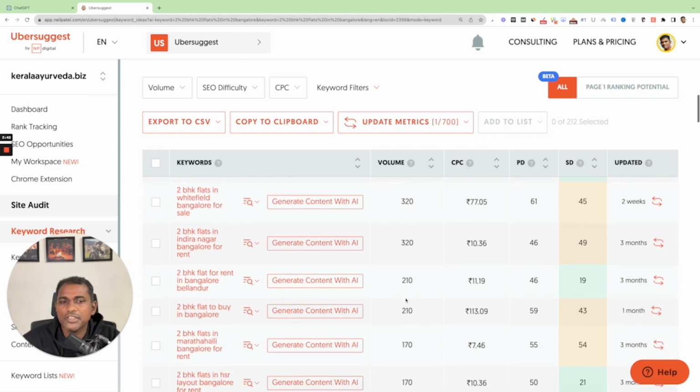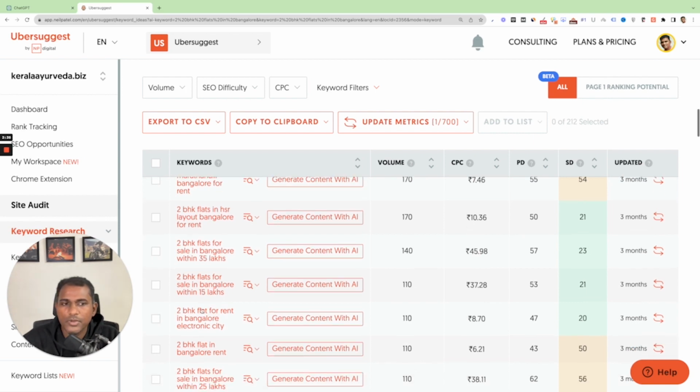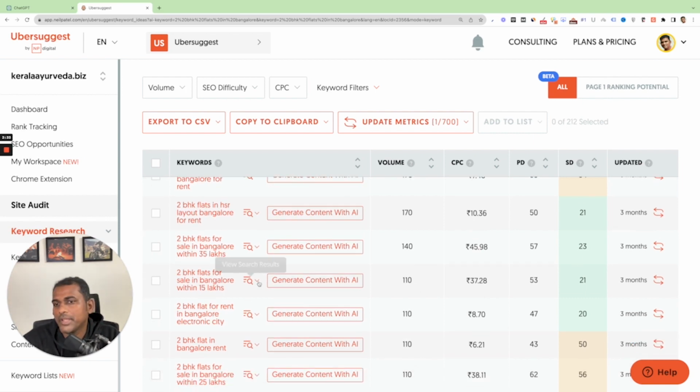Again, the summation here is that, as you can see, as we go into HSR Layout and a lot of other neighborhoods, the difficulty seems to be quite good for us to go after. So the whole aim of programmatic SEO is not to target one keyword which has 100k search volume, but it is all about capturing the breadcrumbs, where we look at keywords which have some small keyword volume but a decent difficulty score to achieve. You don't want to compete with the bigger guys.